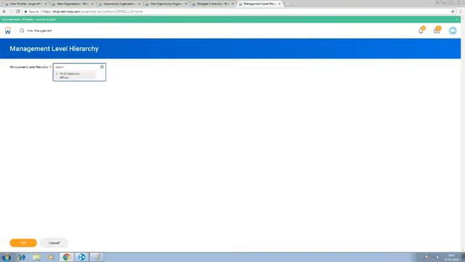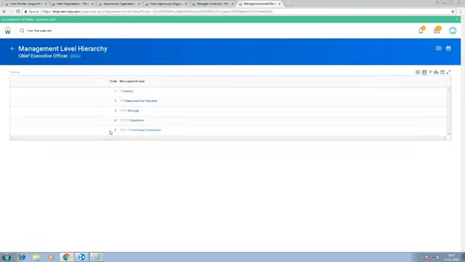So if I take this chief operating officer and say okay, now it will show you all the people who are reporting to this CEO. This is one management level hierarchy. Your director is the first person, and your executive vice president, then your manager, then your supervisor, then your individual contributor. This is the level of management you have. So you will go with your management hierarchy whenever you're designing your supervisory organization. CEO at the top level, the next level will be your directors under your executive management group. The next level will be your executive vice president, then your managers, then your supervisors, and at the last your individual contributors.